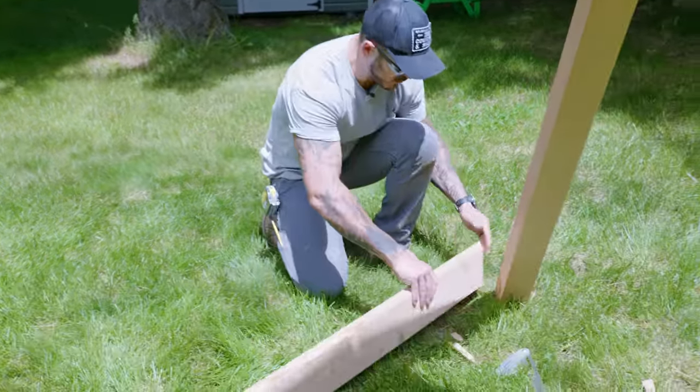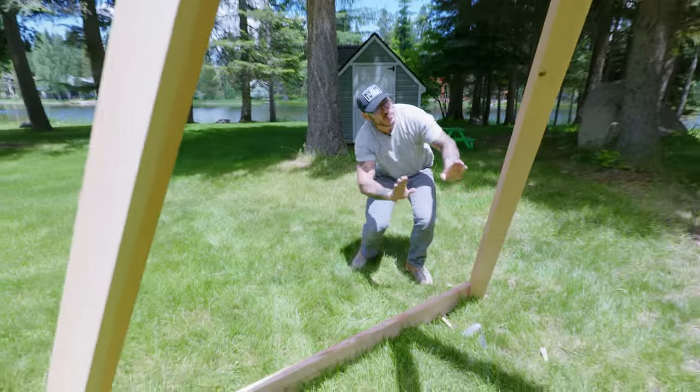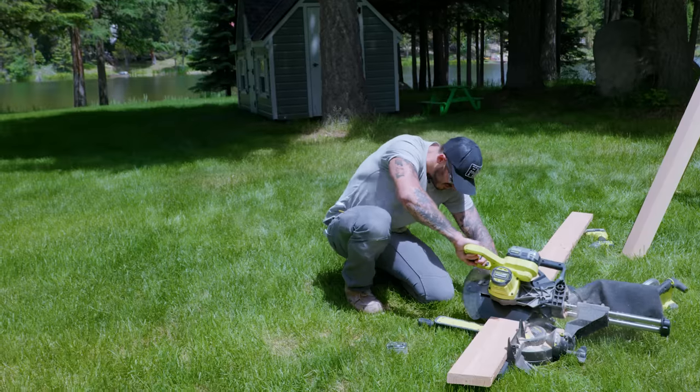Instead, I'm just gonna stick to one angle, 145 degree. It's gonna go in nice. I'm not gonna have any issues. It's just not gonna flow with this angle. Lots of angles.